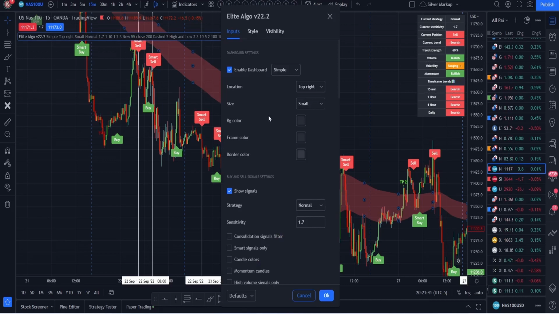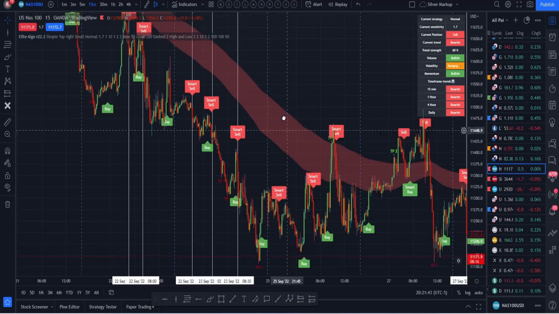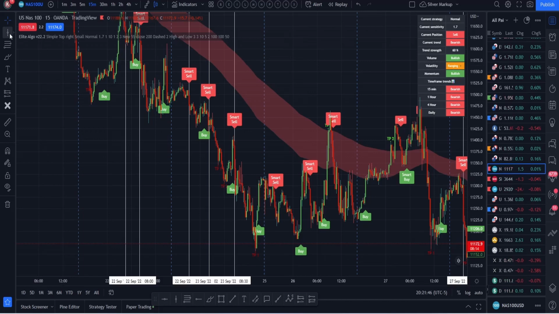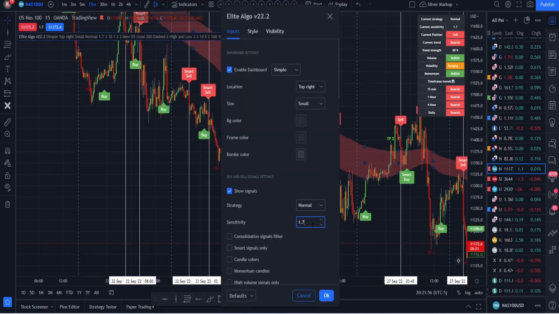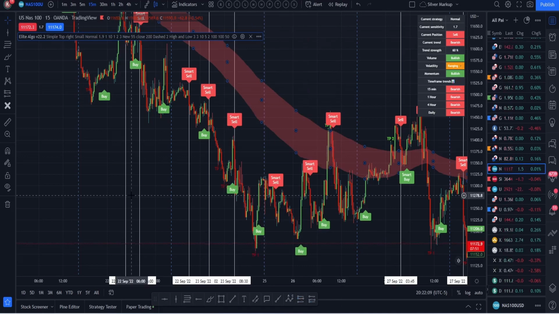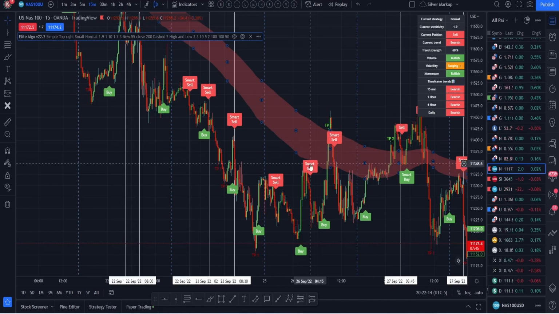Now, what I see is I think I would want to take it up just a little bit as I get into here, because I see that I get a couple later entries right here. Still is pretty decent, but you get a couple later entries here. You don't have to make it perfect, but if you feel like you're getting too many, if you're getting some false signals, you want to take the sensitivity and put it back up. So I'm going to do 1.9, just a little bit more, and see if some of those trades actually disappear that I want to disappear. Okay, perfect. So that actually does what I was looking for.